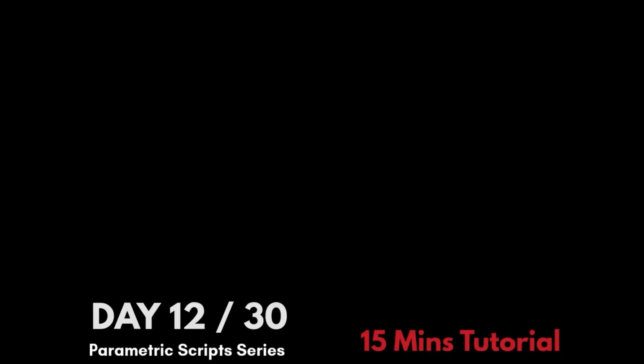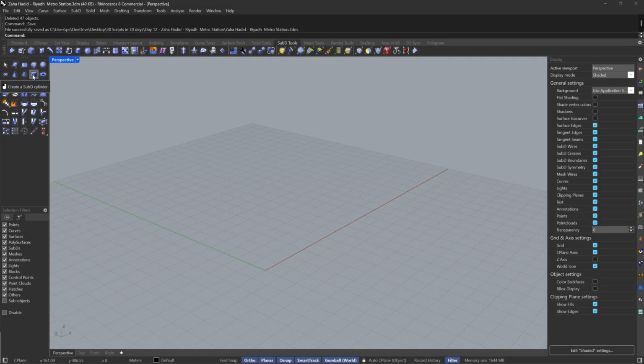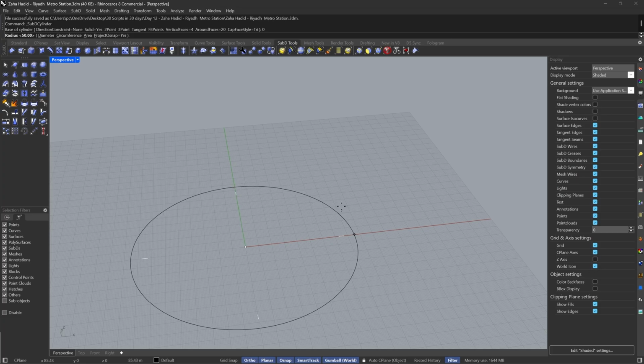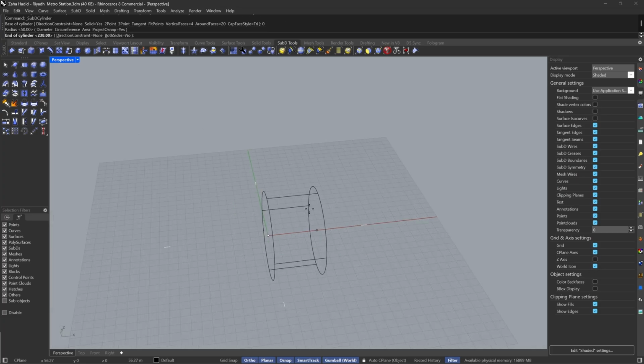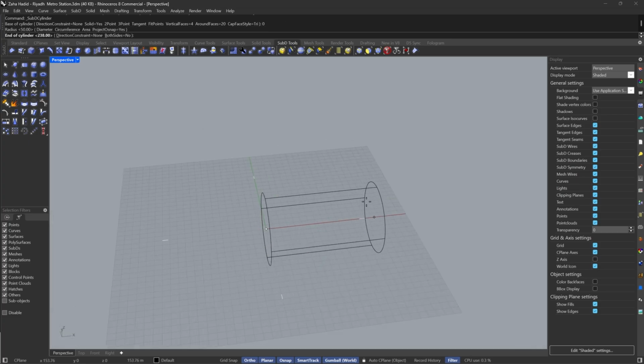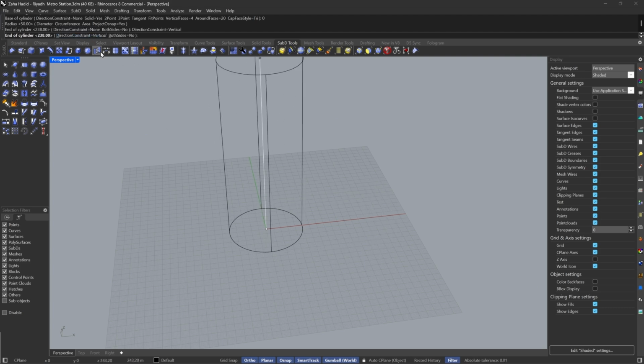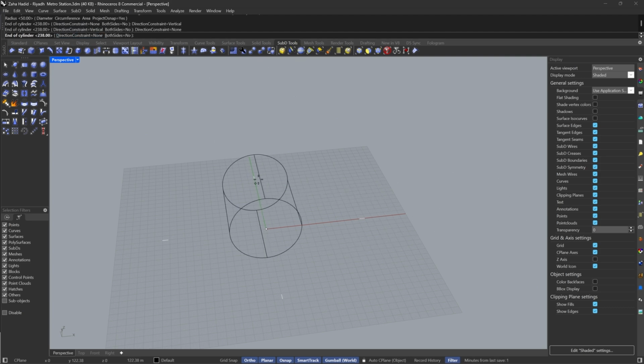Let's start. The first thing I want to do is create a cylinder in SubD, and right now I care about this number, which is the around faces. Right now it's 20, and this number is not that much, so for now 4 is fine. I'm going to start from 0 and make this 50 probably. I'm not sure, I'm just making a quick assumption. In this case, if the direction is vertical, make sure it's none and then move it anywhere.